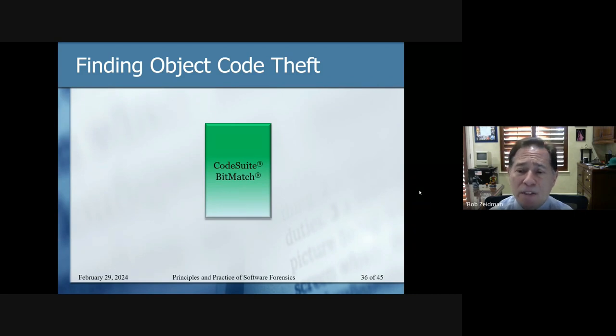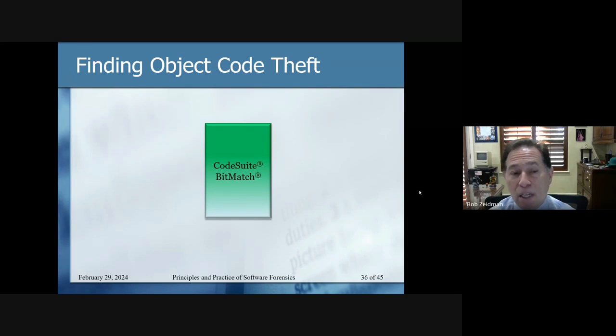And a lot of times this is necessary when a company wants to go to court because they suspect copyright infringement. They typically have to go to the court and say, here's why we suspect it. And it's very strong to say we suspect it because we found a correlation between our source code and their binary code. And then if the judge allows the case to move forward, then there'll be a process called discovery. And I'm sure many of you know this already, so bear with me. I appreciate your continuing to tune in. But the judge will set a period of discovery where then you can force each company to turn over its source code and do a full comparison using code match.